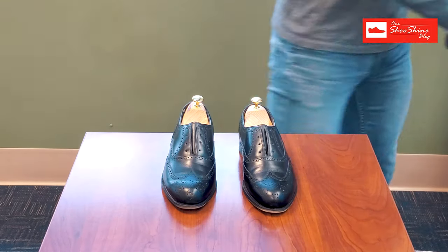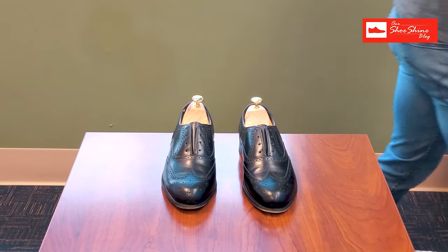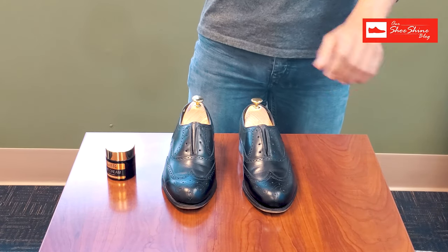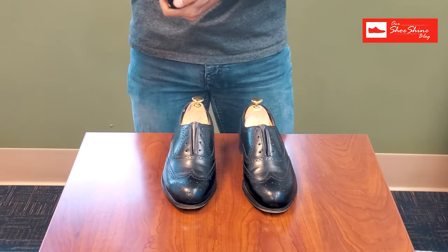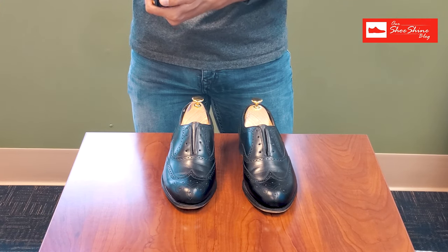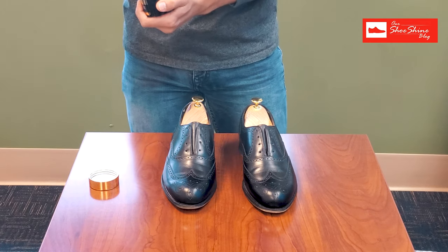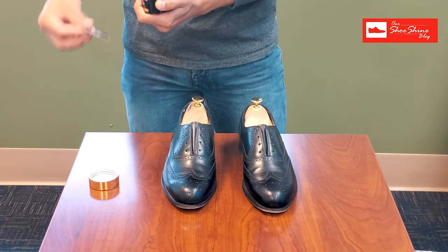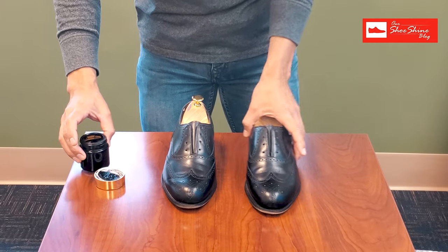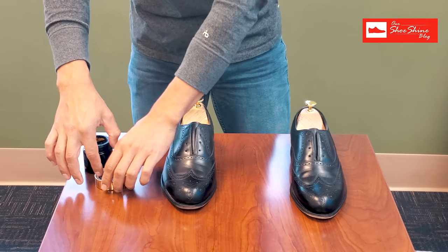The next step would be then to carry on with the pigmentation. I'm going to add a little color to the shoes, and I'm going to use straight black. I will also add a little tint of another color on top of the black. You'll see me do that in a moment. But the initial layer will be the black.